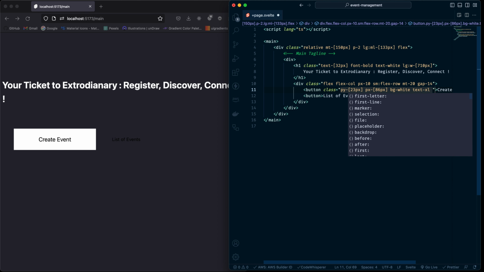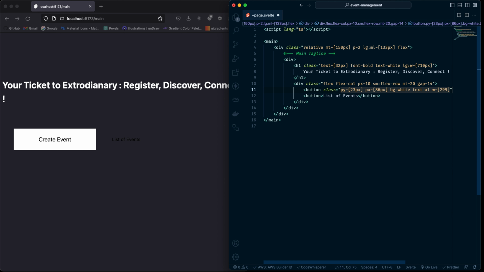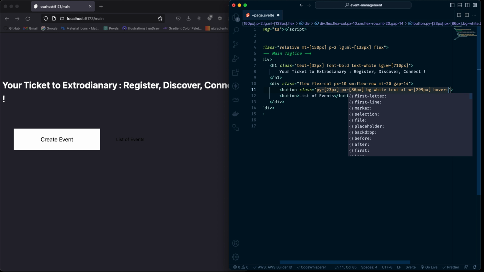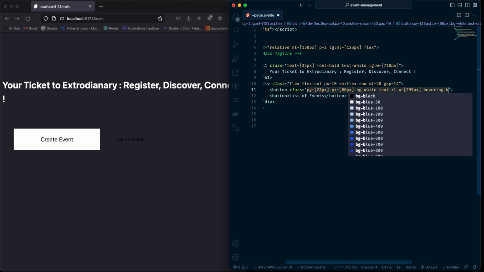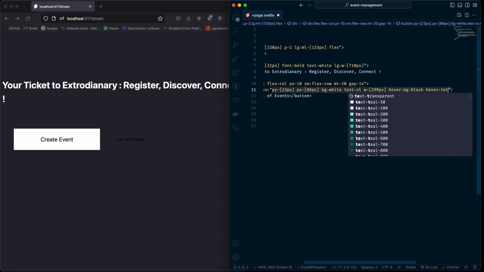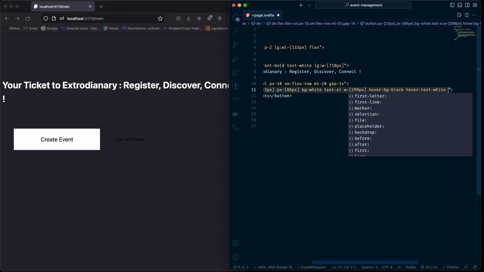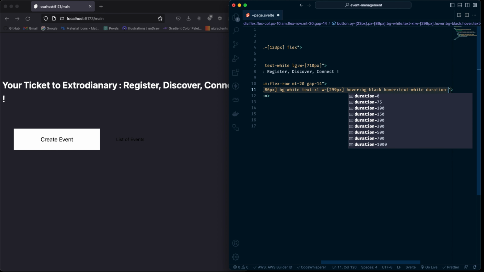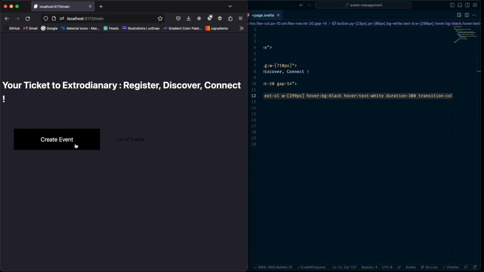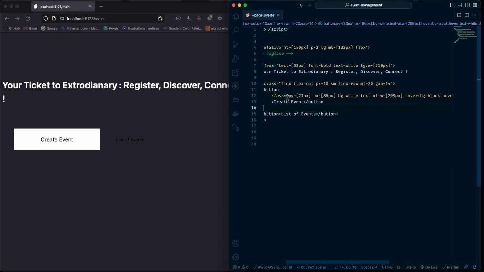We can have width of 299 pixels, and while we hover we can have a bg of black. You can also change the text color while hovering to text white, and duration of 300, and transition just the colors. If I save that, now we have that beautiful hover effect.